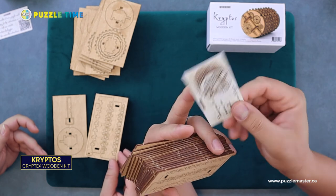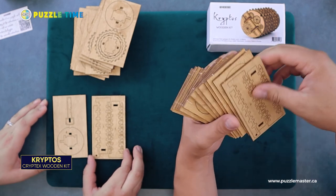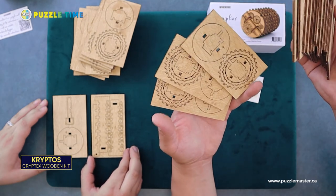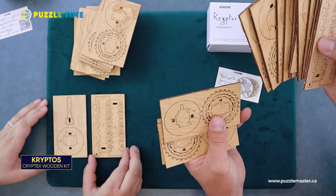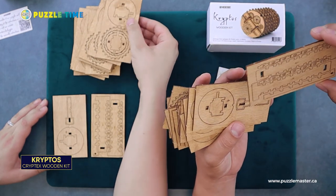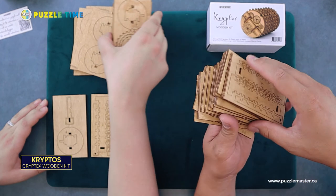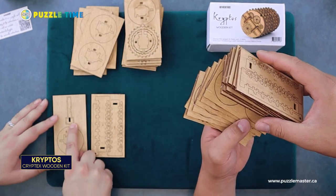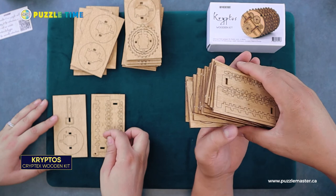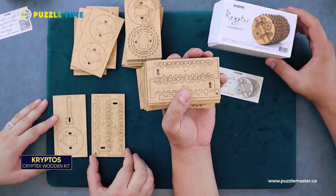Kryptos will make a six-letter Kryptex and you can change the code — up to six letters you can program in. It's essentially a puzzle box that you open up with a code. You can see the little letters on the dial. I bet there are pins inside — these holes might be where you pin it based on what letter it lands on. So by where the pieces sit in here with your code is how it's going to unlock. This is cool.